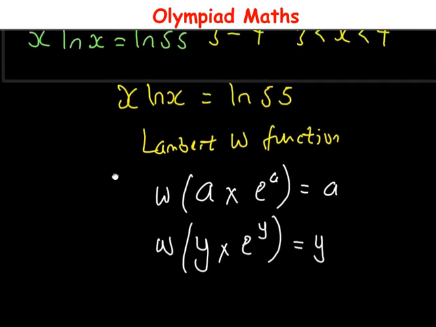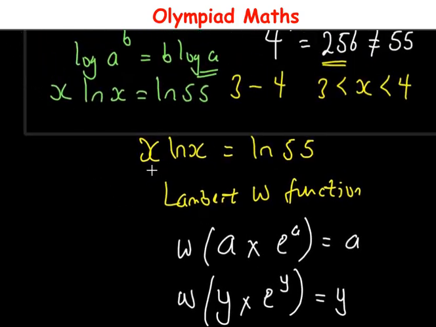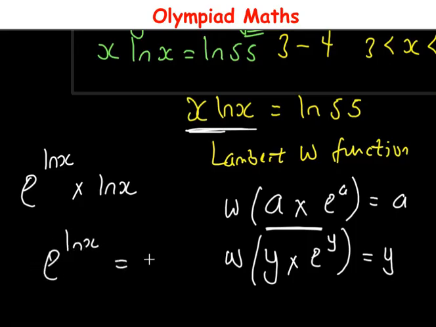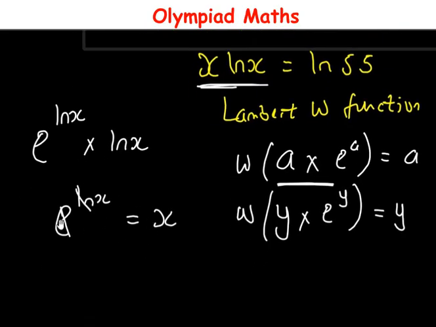So in this case, we are going to manipulate this expression, x times ln x, to resemble this expression. To do so, this can be written as e raised to power ln x times ln x. Now you're wondering, how come x? Now you see, e raised to power ln x is equal to x. Why? Because e will cancel ln, x stands alone. So therefore, we can replace x with e raised to power ln x, then times ln x.